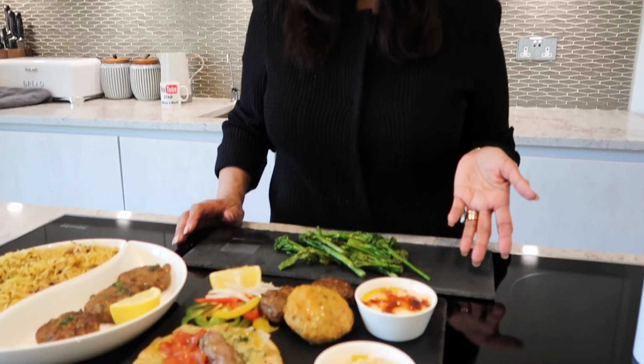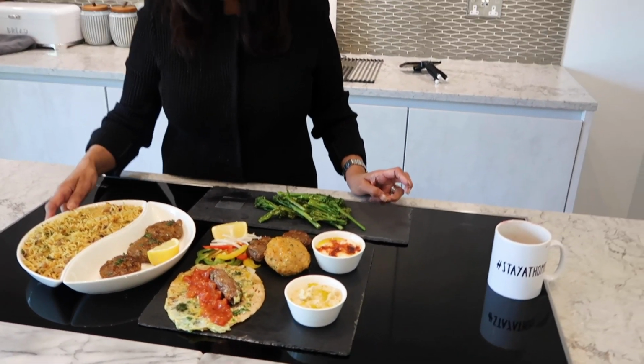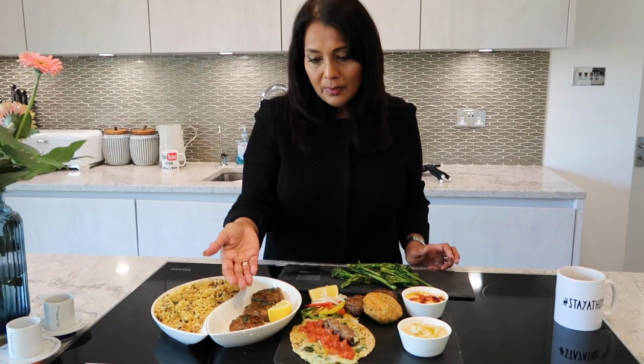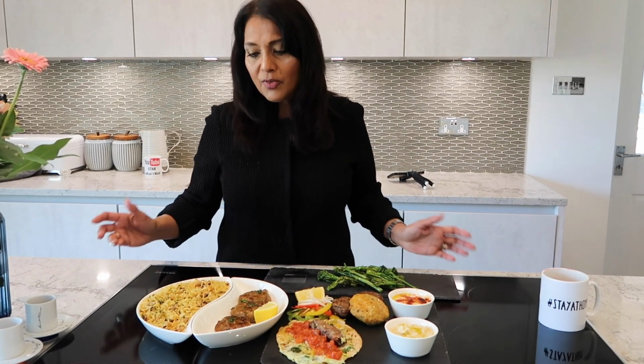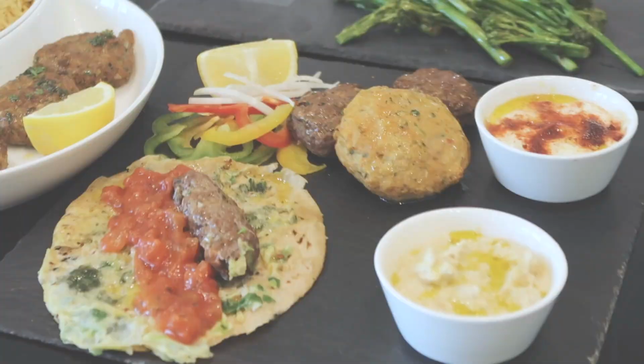Now I sauteed some of the broccoli. As you remember, I used the stems in my burger, and this is the top of it, the florets on top. Here we have the vegan version, which is made of corn, and on the side is a wonderful aromatic, flavoursome rice with black-eyed peas. But as I said, that's another show.